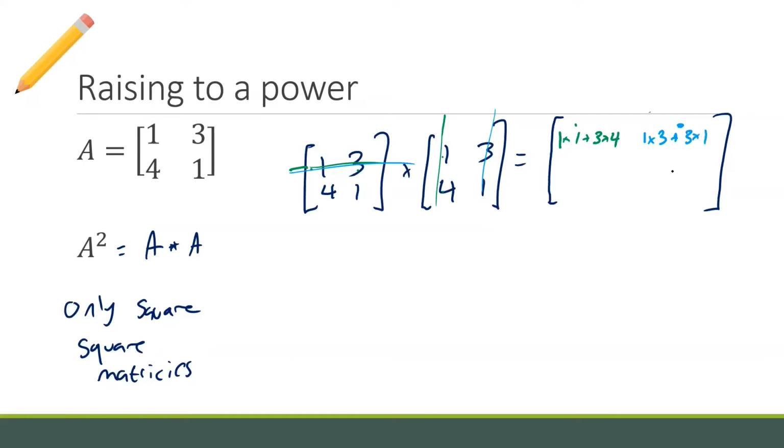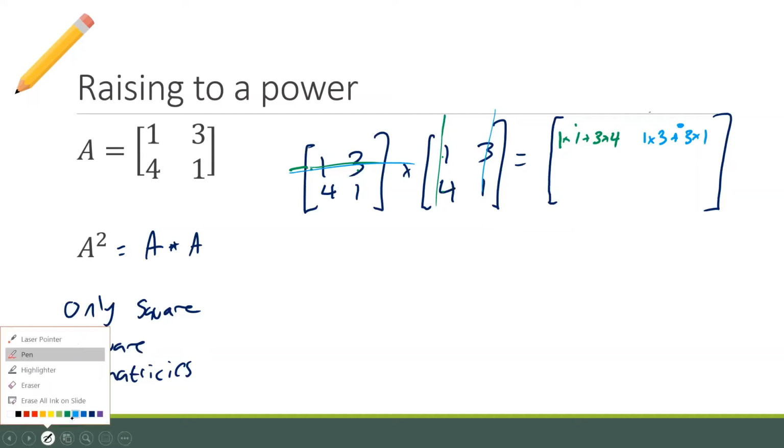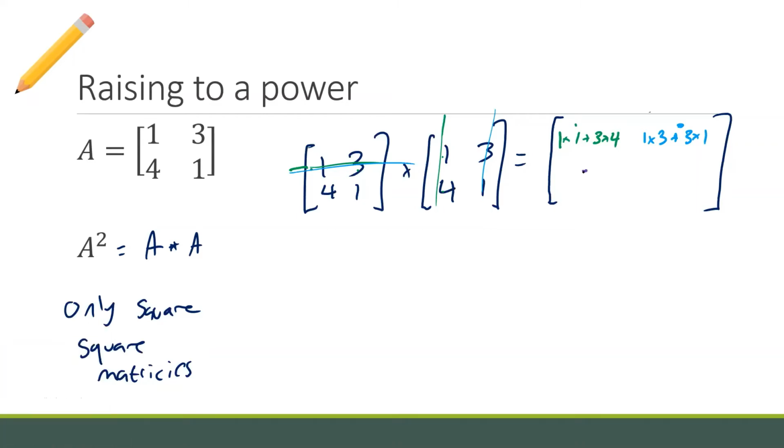And of course, as I said, guys, if you want to take a shortcut here and just write the numbers down that you get, you can do that. I'm just trying to show people the full setup so that you guys can see where these numbers have come from. Let's now do in purple this one, the bottom left. To do this one in the bottom left, we're going to use the bottom row and the first column. So that's going to be a 4 times 1, and then a 1 times 4.